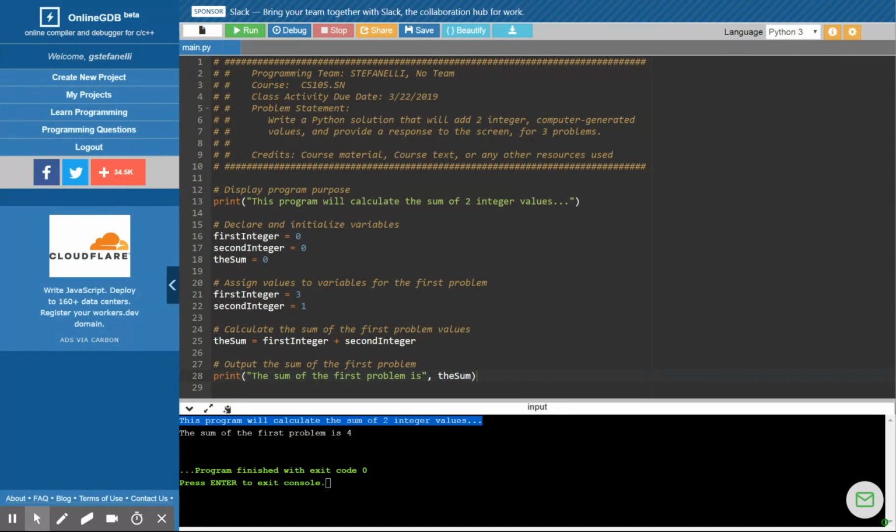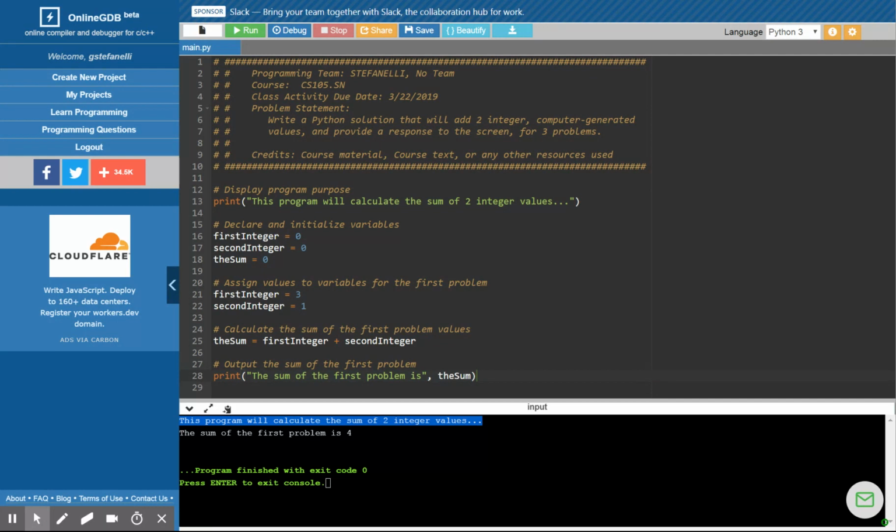The next thing to be executed is lines 16, 17, 18, but there is no output here. This is just going to functionally do something. It's going to assign the value 0 to first integer, assign the value 0 to second integer, and the value 0 to the sum. And while these are all being executed, it's not going to display anything. Even at line 25, when we calculate the summation of 3 plus 1, which is equal to 4, the system is holding the answer of these two values being added together in a memory location called, assigned, the sum.